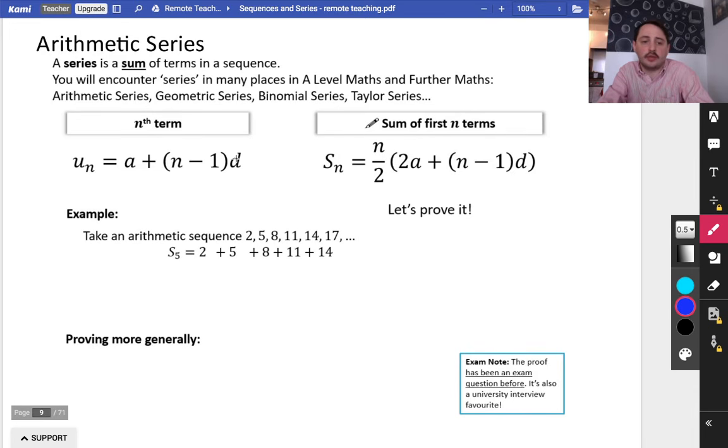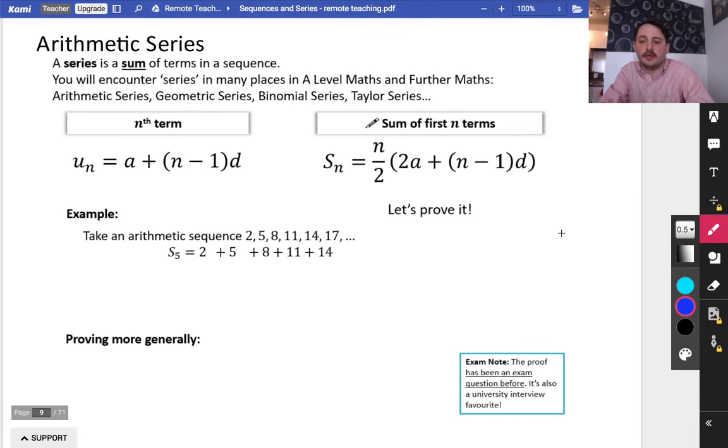We already know this. We know that the nth term of a sequence is u_n equals a plus (n minus 1)d. But we're now also going to come up with this new one, which is that the sum of the first n terms is S_n, so we're using the capital letter S here to say the sum, and the n in the corner to say how many terms we're adding up, is equal to n over 2 brackets 2a plus (n minus 1)d. You can actually see some real similarities between these things. They're nearly the same, apart from there is a 2 in front of the a, and the whole thing is being multiplied by n over 2.